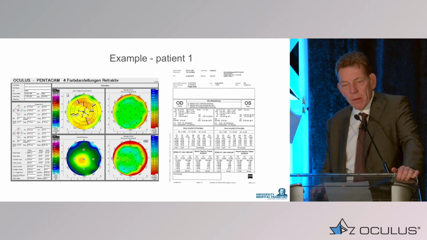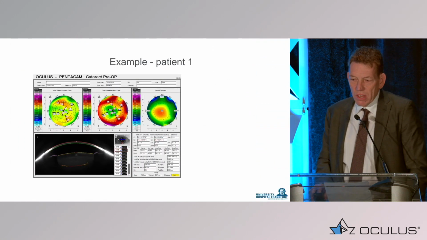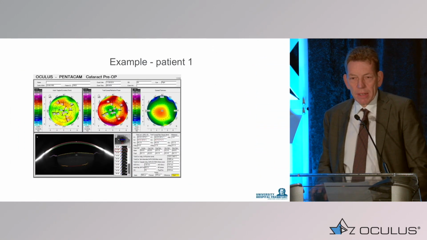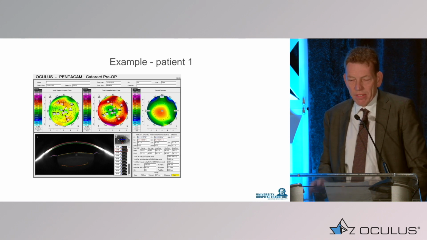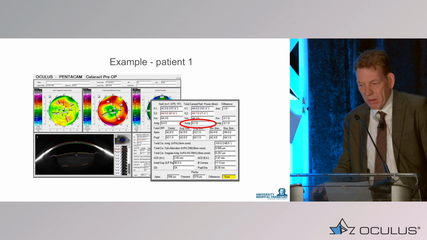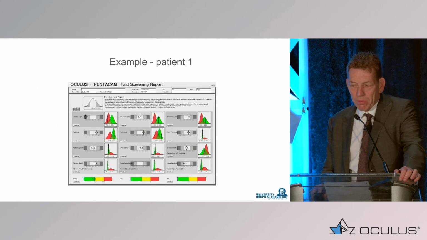Finally, the last couple minutes, three short examples. Here is the Pentacam on the left side, the IOL Master on the right side. We look at the surface, and you can see here, again, looking at the Pentacam Cataract pre-op map, which we use very often. On the left side, you see the axial display. On the middle side, you see the total corneal refractive power. On the right side, we have the corneal thickness measurement. If you look here, the total corneal refractive power was 0.7. Astigmatism on the anterior part was 0.6 diopters.